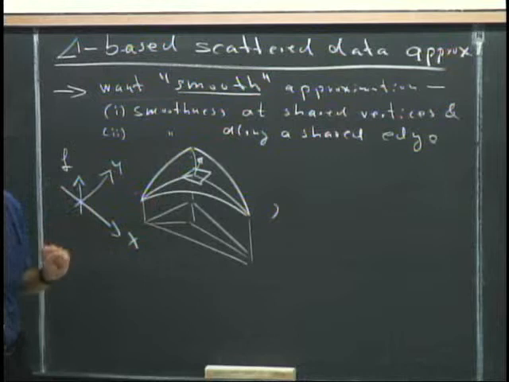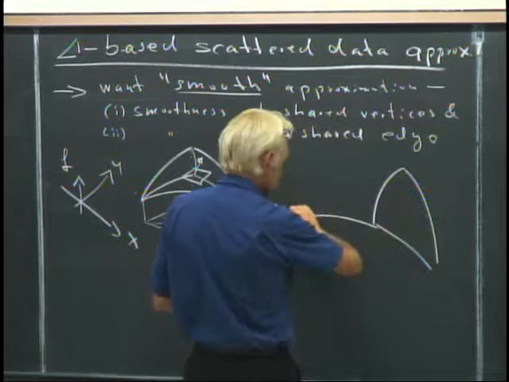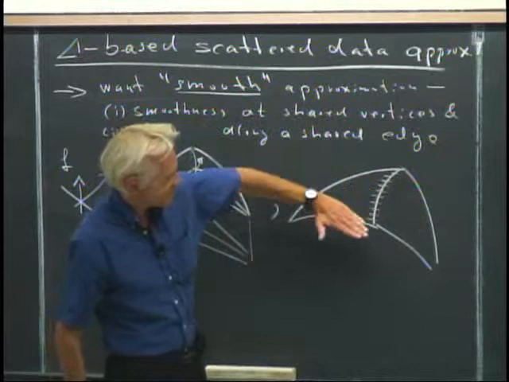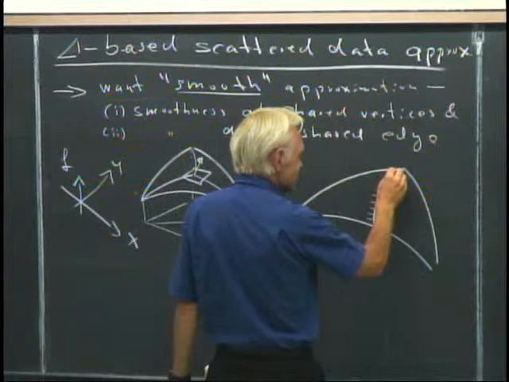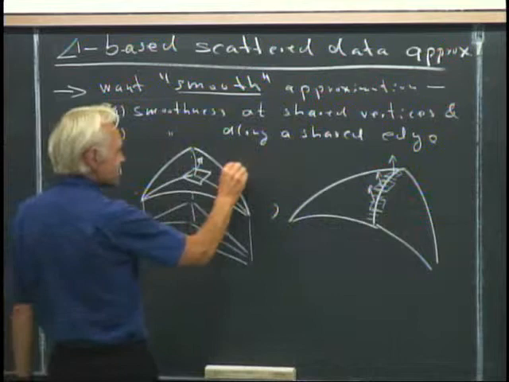So the other situation is this situation, we have the shared edge, and along this edge we would like to have a smooth variation of tangent plane, or this is called the cross derivative, right? There's the same derivative, the same slope when I move along this shared edge. You can also think of that in terms of a tangent plane. It has the same tangent plane when I move along here, or it has the same normal when I move along that edge. Okay? So this is an illustration of case one, what I want, and this is an illustration of constraint or goal number two.